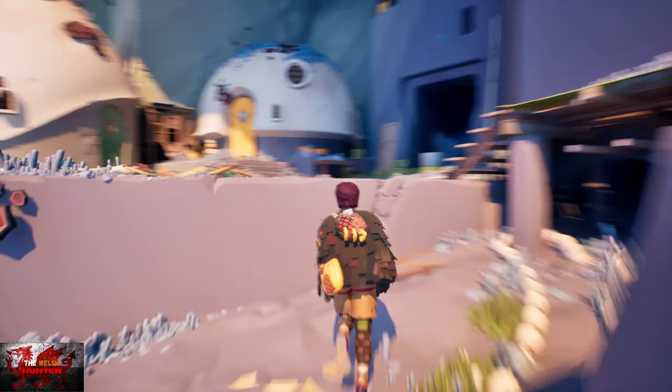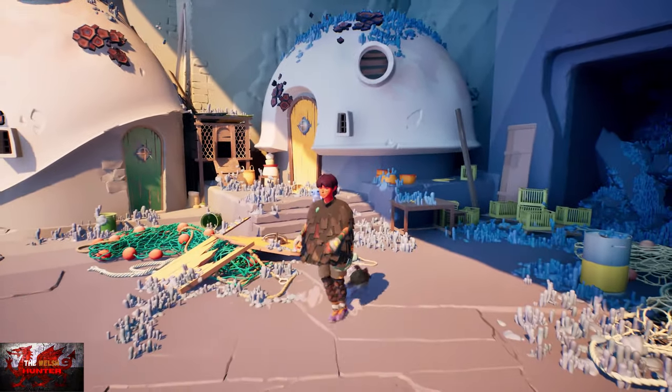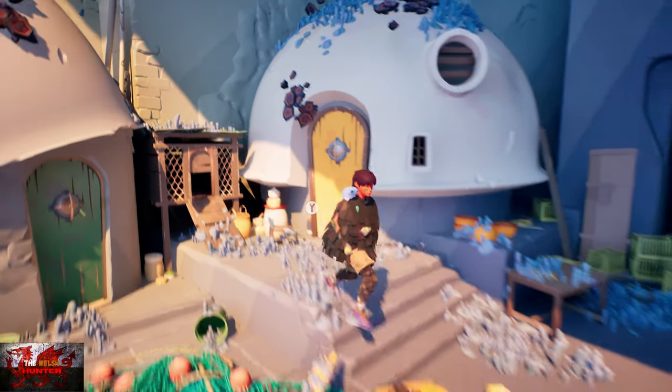Okay, who wants to go collectible hunting? Let's do it. Go up to the left. And right by the yellow door is going to be the next letter. But I do have a little hug with my little water blobby buddy.